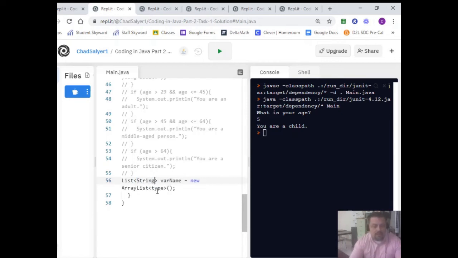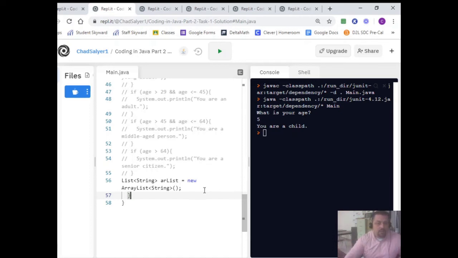And let's make this one a string. And then your variable name can be whatever. We'll call it AR list. And we also need the variable type here. So that's going to create a dynamic array. So something that is of arbitrary length.